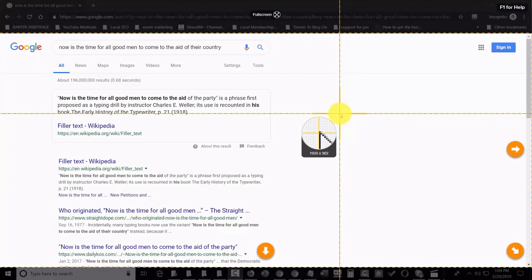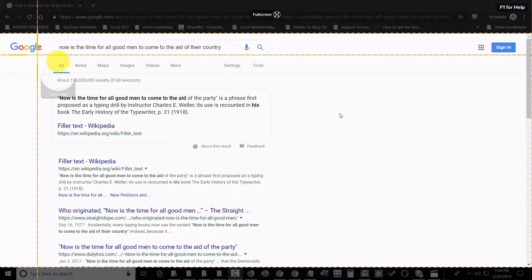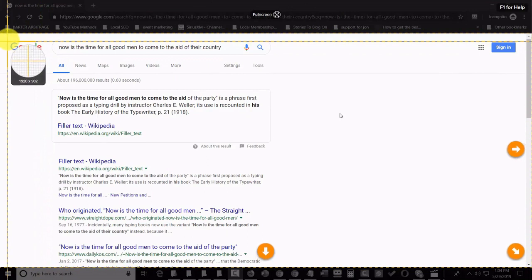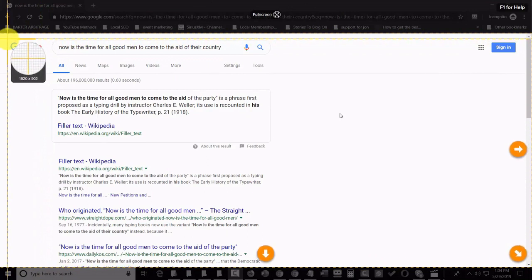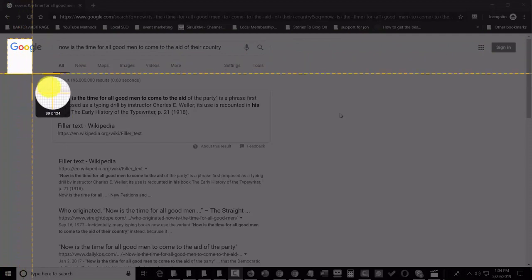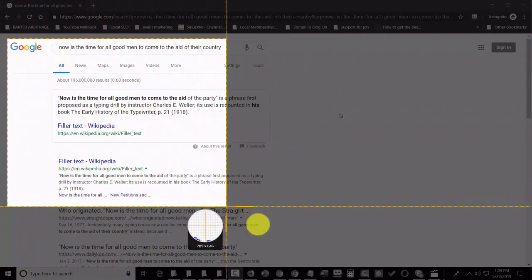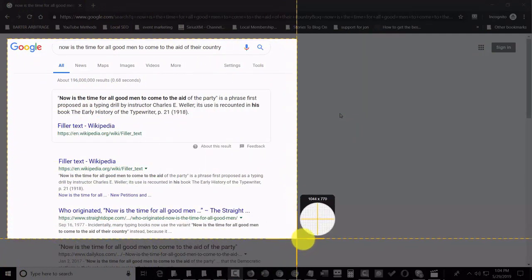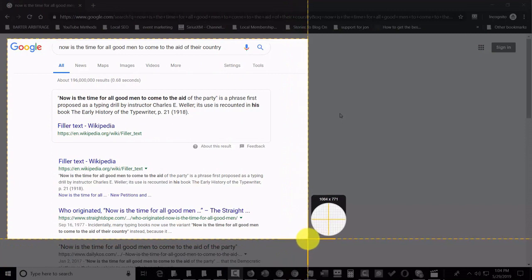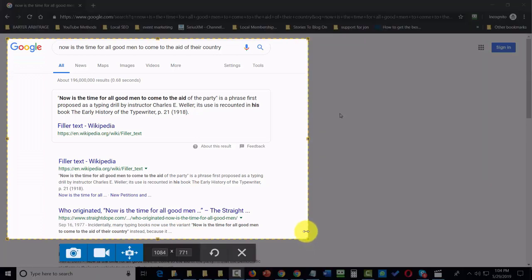What we're then going to see are the capture parameters. And basically, without clicking on our mouse, we're going to move it to the uppermost point where we're going to start our capture. And then we're going to click the mouse button, and then we're going to start to draw the capture screen. Once we've drawn the entirety of the capture screen that we want, we're then going to release the mouse button. And then our capture is ready for us to decide what we want to do with it.